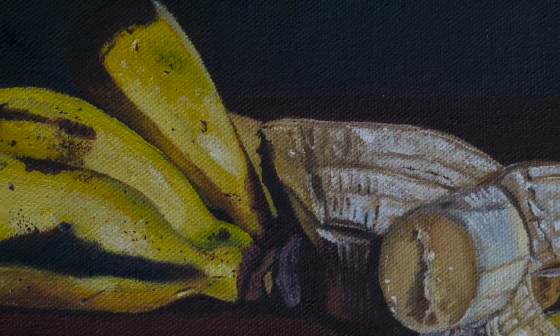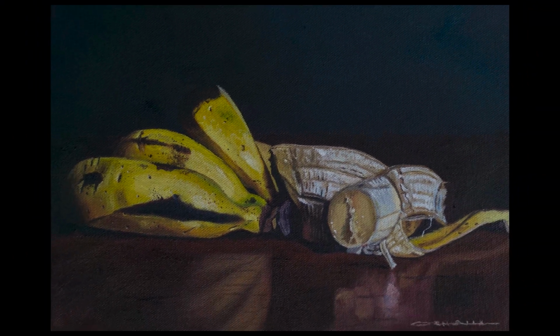Overall, I'm pleased with the final outcome of this painting. I will continue working on this subject so as to continue improving on my techniques in oil painting.